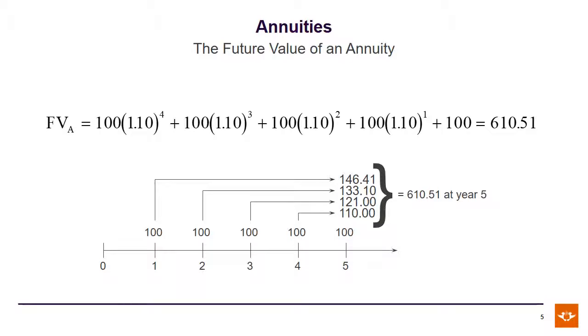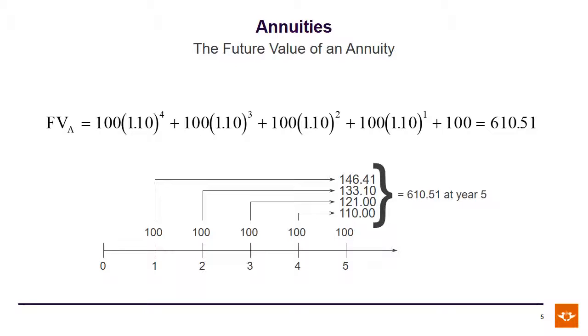Once again, if we break down the detail, I think this slide demonstrates the concept of value additivity in much greater detail. When we're calculating the future value and taking all of those values to the end of year 5, the first 100 Rand earns interest for 4 years because the payment is made at the end of the first year. The second payment earns interest for 3 years, and the last payment doesn't earn any interest at all, because it is made at exactly the same time as the value of the entire investment is calculated. So altogether, we get a value of 610 Rand and 51 cents at the end of 5 years.